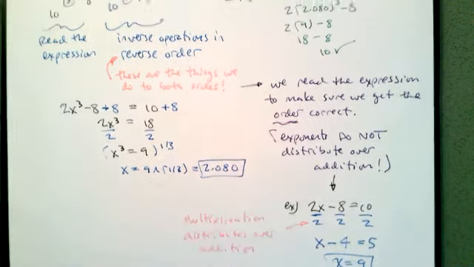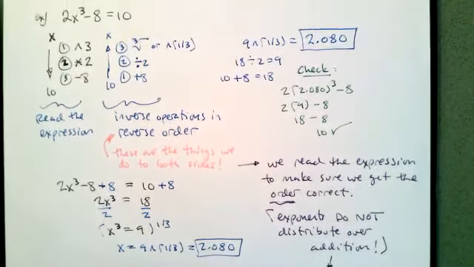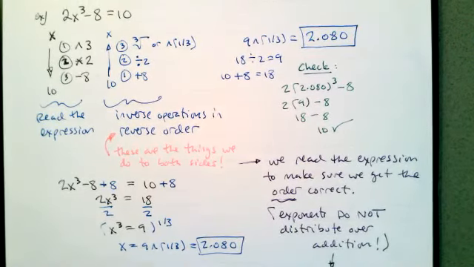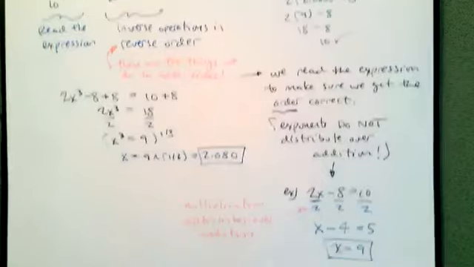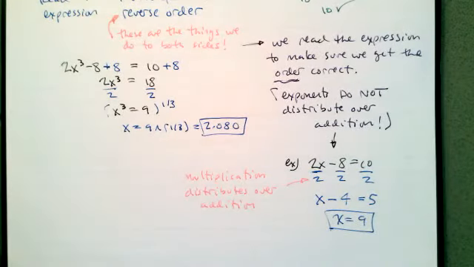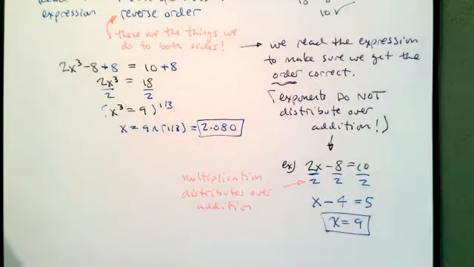The same is not true in the equation that we had with 2x cubed minus 8. I can't do the cube root first because I can't take the cube root of a sum and just have it be the sum of the cube roots. That's why I think it's important that we learn to read the expression. Any questions?